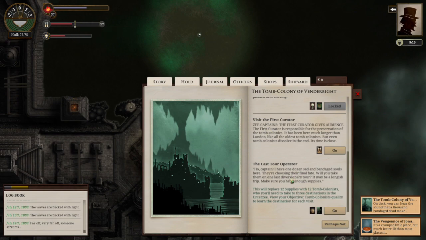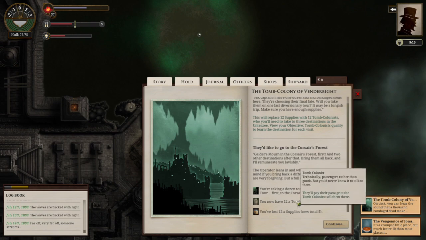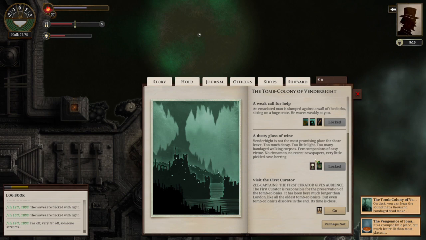Four-ish supplies should be more than enough, since I need to get to Gatorsmorn and then London. Alright, this one is quite profitable if you can keep them all alive. They'd like to go off to the Corsair's Forest. Well, that's lucky. Gatorsmorn and the Corsair Forest first, and two other destinations after that. Bring them all back, and I'll remunerate you lavishly. The operator leans in and whispers, honestly, I don't mind if you bring back a different one instead entirely. Bandages are very forgiving. But a full dozen.